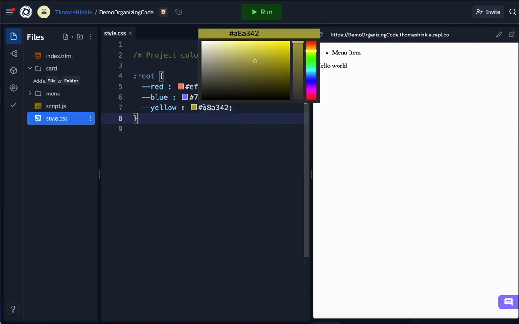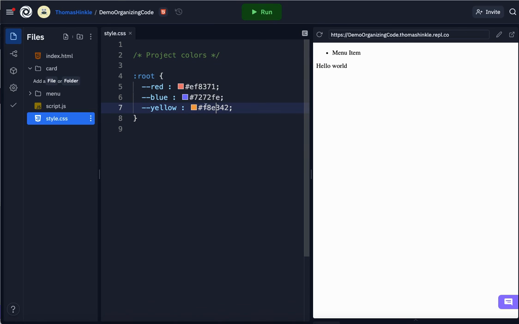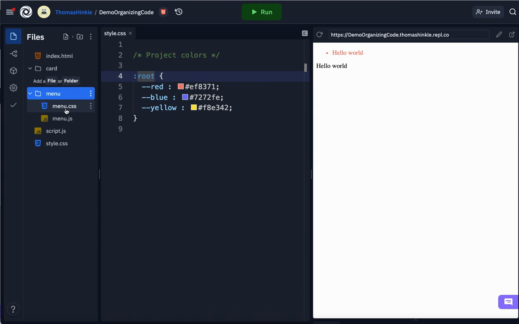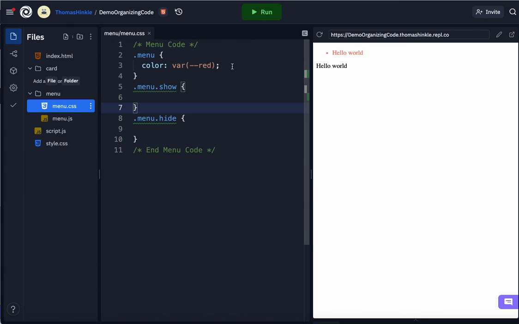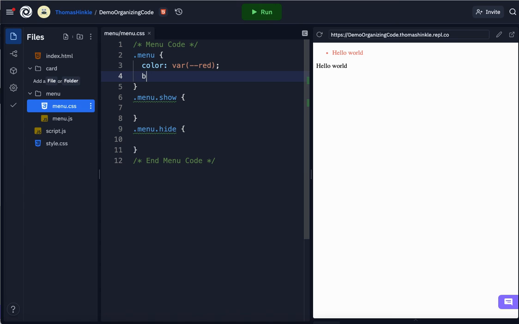That's not really a yellow, is it? Okay. All right. You'll notice this is in that red. Even though the red came from the root, the code does load all of it, so the CSS rules potentially between different files will interact. So I can have a color scheme at the top level, and then inside of my menu, I could use code from my main one. So there we go.